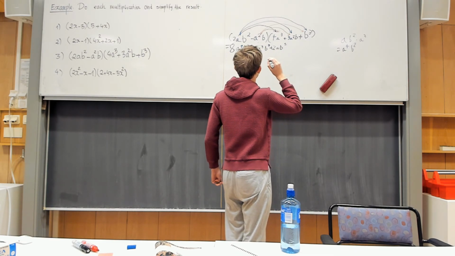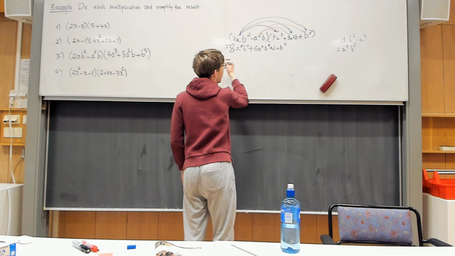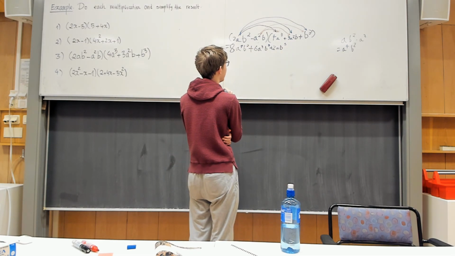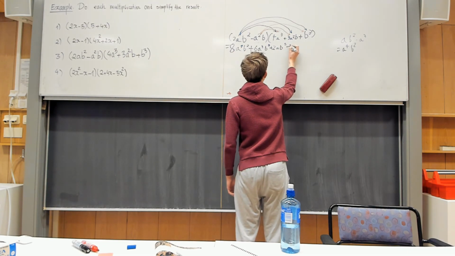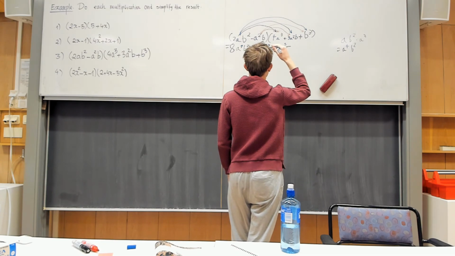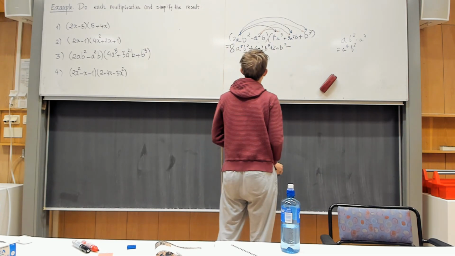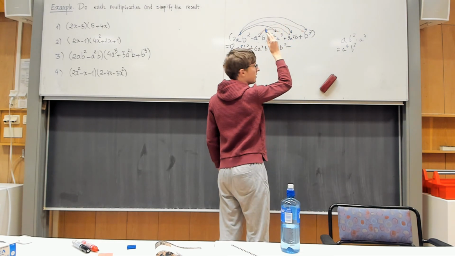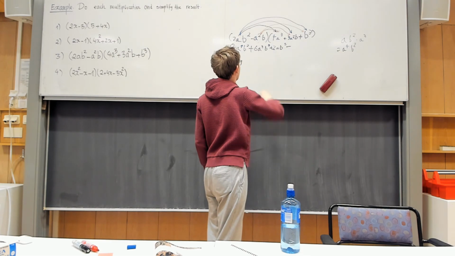Okay. Maybe we can write this on a new line. Will it be more easy? No, just continue, I think. I'm just thinking if it will be easier to see what we're doing if I write the new. Let's do it. Now you are the teacher. Let's do it on the same line.